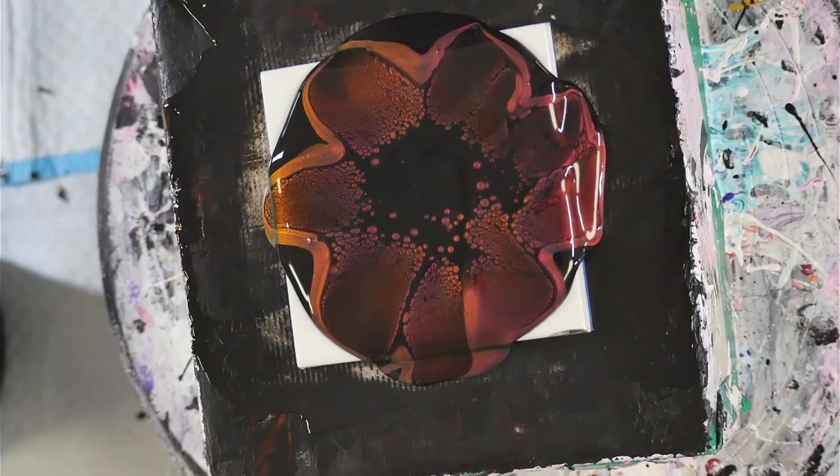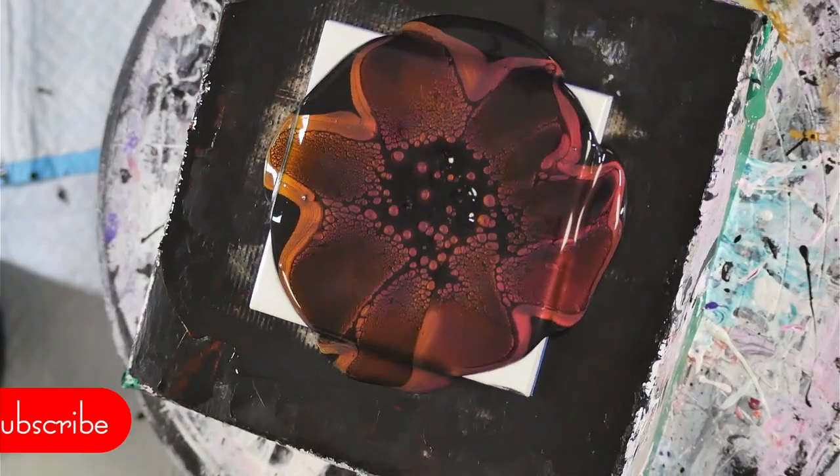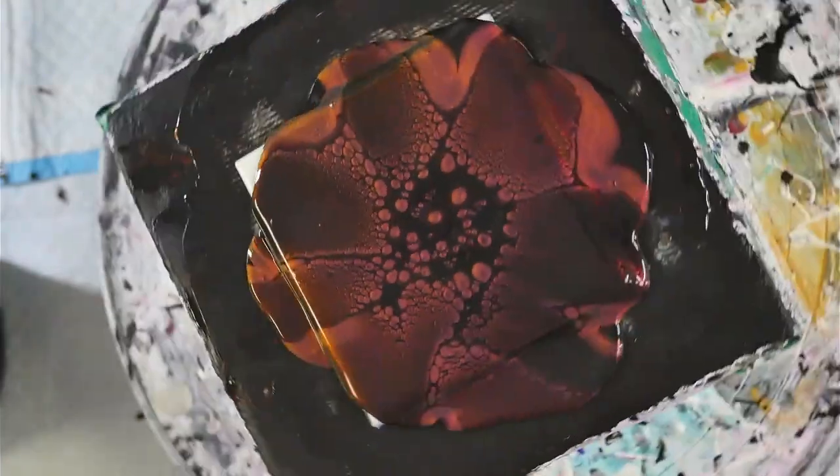I'm not going to blow that one out anymore. I'm just going to go in with my little tool and blow out the center. Of course, there's paint on the end of my blowout tool. I'm just encouraging the cells to develop. I'm not blowing it out completely again, just encouraging those middle cells to develop.